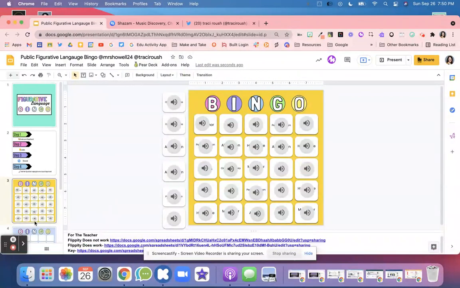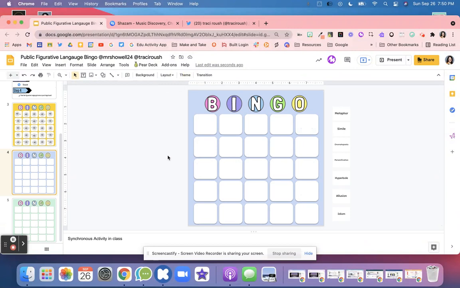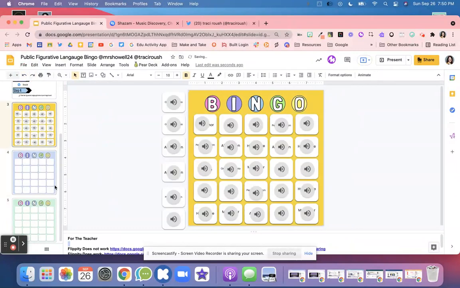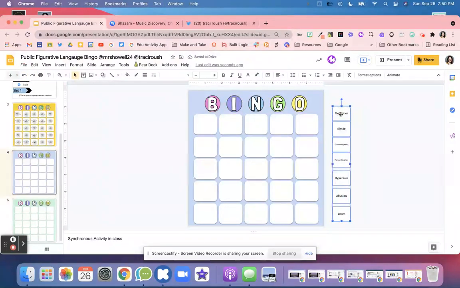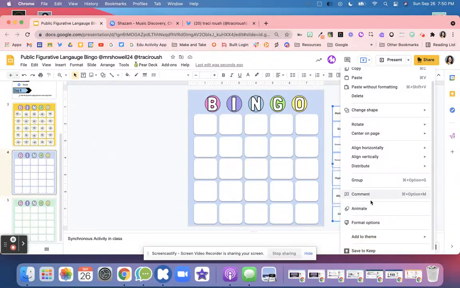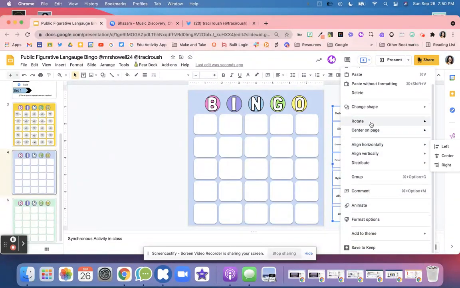So you'll want to make sure you go to the speaker notes down here and click the key if you need it. What students are going to do first is take these little cards and place them on the bingo board. Let me make sure I have these ordered to the front, because I usually do that and then send it out to the kids, and then they can't see what they wrote or where they place things, which is super annoying.